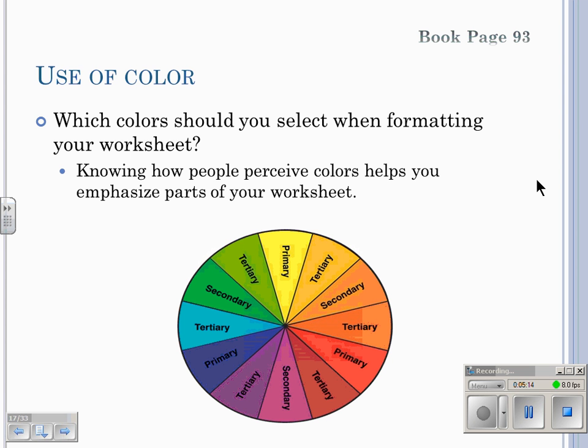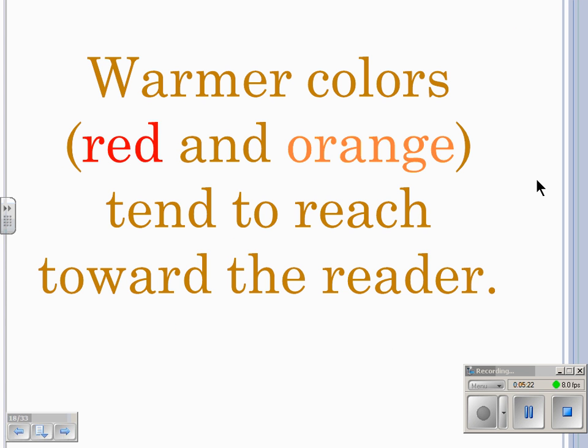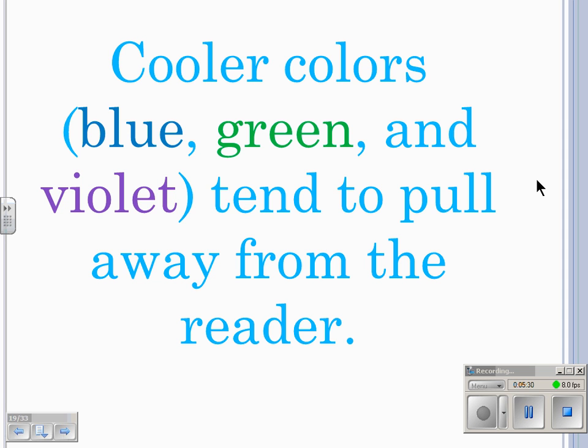And here's a picture of a color wheel with tertiary, primary, and secondary colors, which you probably already learned about in art class. Warmer colors like red and orange tend to reach toward the reader. Cooler colors, blue, green, and violet, tend to pull away from the reader.